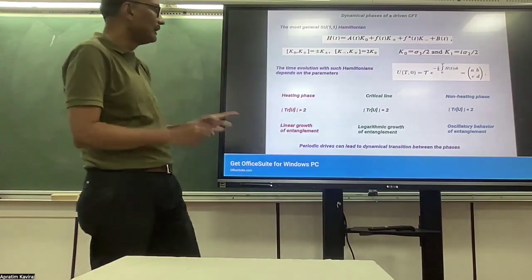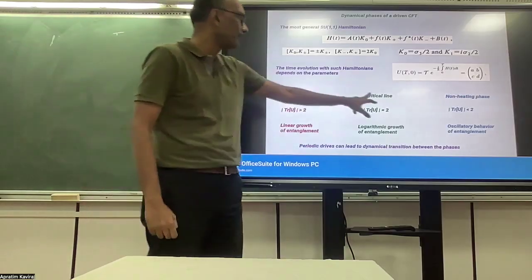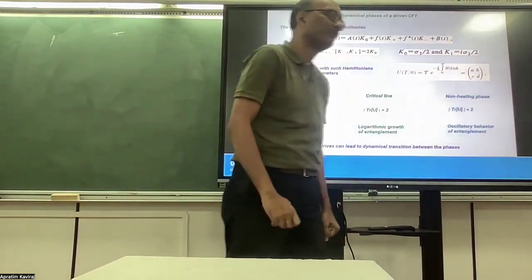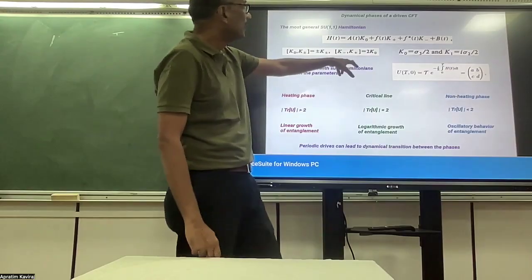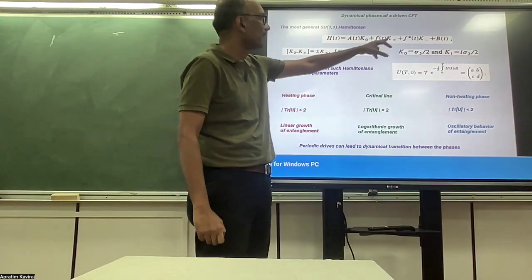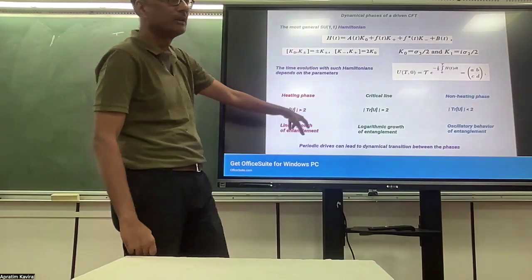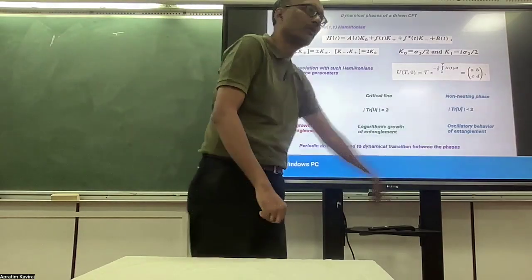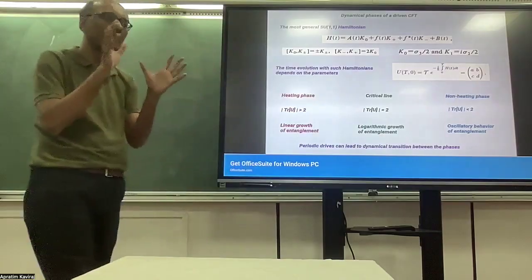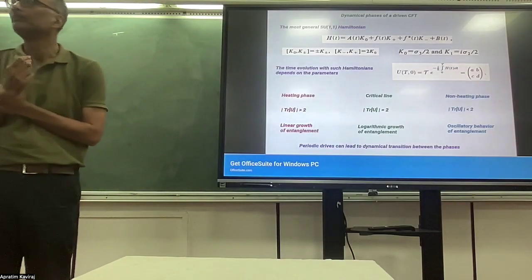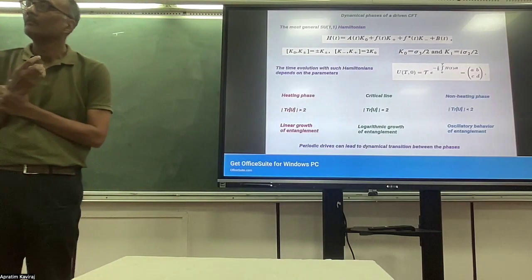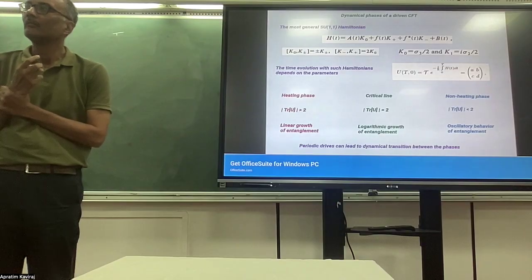But more formally, this is called the hyperbolic phase, the parabolic phase, and the elliptic one. And this has to do with the sign of the Casimir of this Hamiltonian. When the Casimir becomes negative, it goes to the parabolic phase and so on. So there is a whole geometric interpretation of all this.